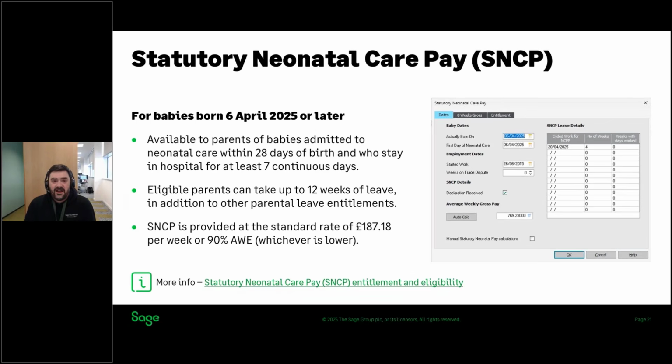So we'll take a look at next a couple of new features in the programme. There is a new statutory payment being introduced from the 6th of April, Statutory Neonatal Care Pay, or SNCP. It applies for babies born 6th of April 2025 or later and is available to parents of babies who are admitted to neonatal care within 28 days of their birth and who stay in hospital for at least 7 continuous days.